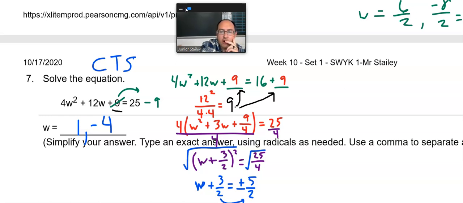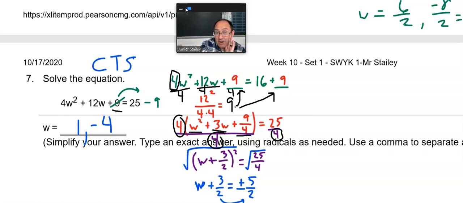Now, pull out the 4. Always pulling out the 4. Whatever this number is right here, that's what's going to get factored out. And so you're going through and you're dividing everything by 4, by 4, by 4. And that's what gives me w squared, 3w, and 9 over 4. I know, ugly fractions you wish you could deal without. Then you can see that I divided everything by 4, which made a fraction on the other side.